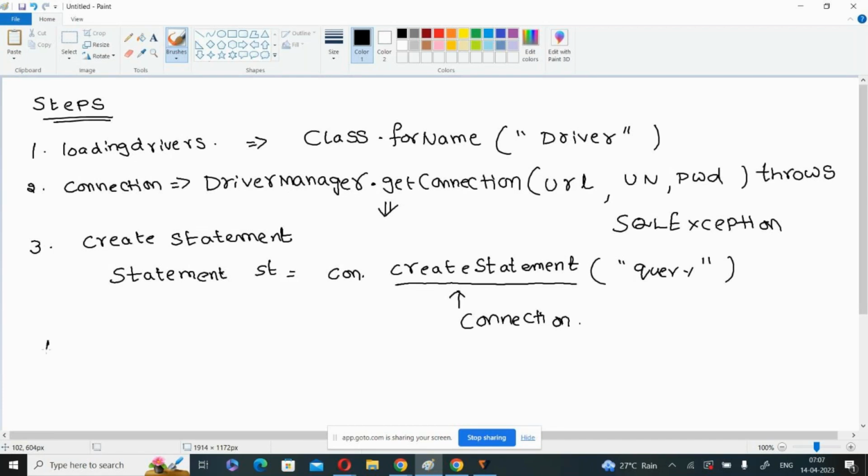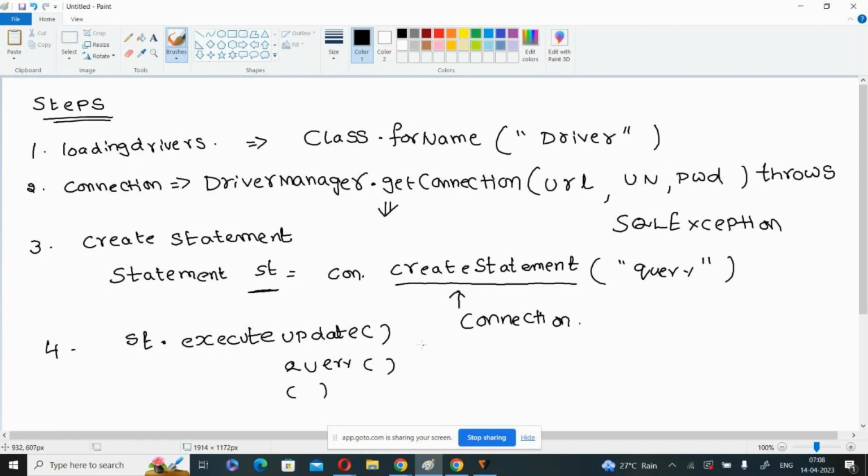And finally, the fourth step: once the statement is created, you can execute the query three ways: executeUpdate, executeQuery, or simply execute.